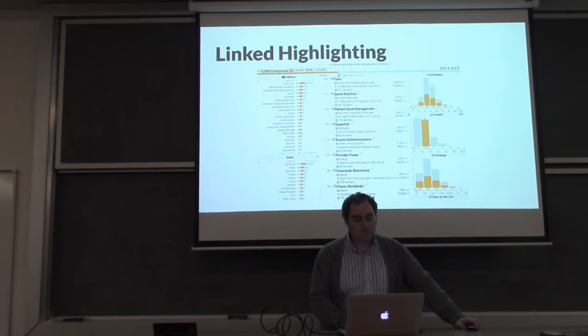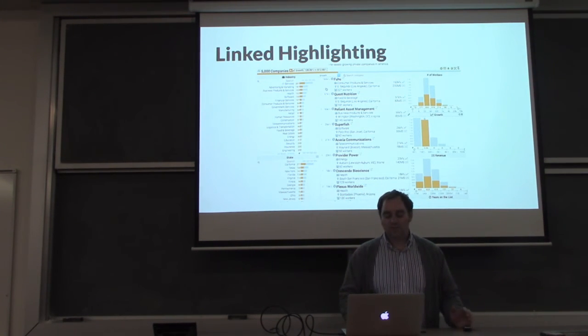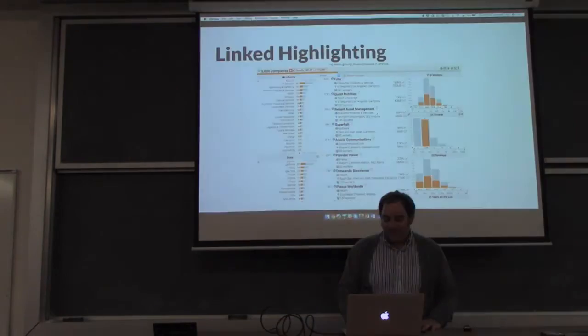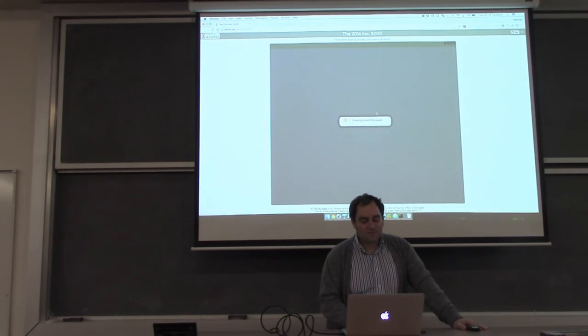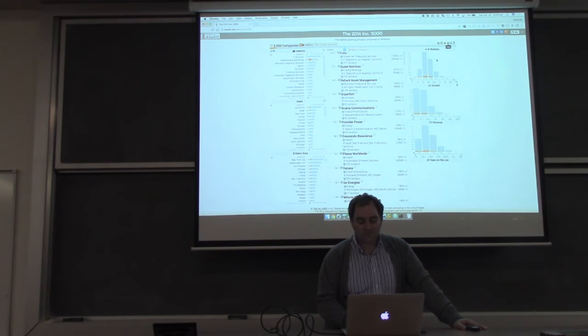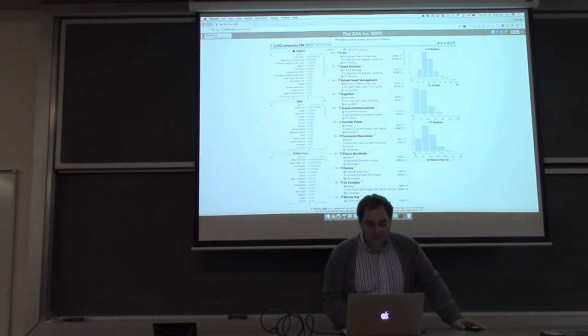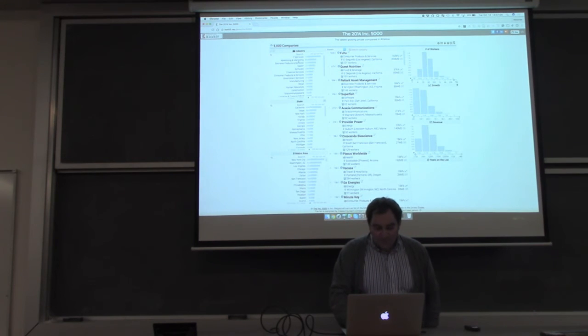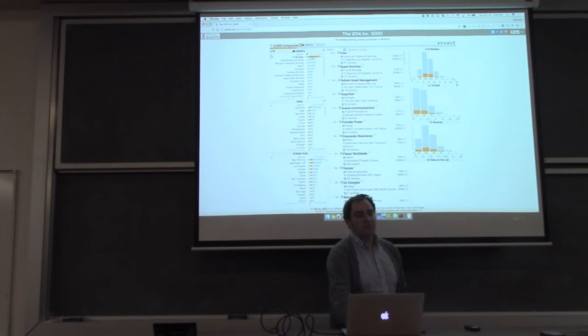So here is a tool called Keshif, a very nice exploratory data visualization tool where you can upload your own tables, or just plug in a Google spreadsheet. All it does is present aggregate visualizations like histograms or bar charts. This is about 5,000 companies in the United States, in different sectors like IT services, marketing, and so on. We can see there are 734 IT service companies and 453 marketing companies. Whenever I highlight one of those, you can see that they're dynamically highlighted in all of the others.